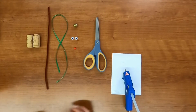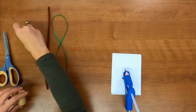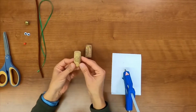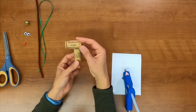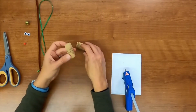All right, so the first step, I'm gonna move everything over. The first step is to glue the 2 pieces of cork together. So we'll do that first. So one piece of cork will be the neck and the other one will be the head. And it's up to you which one to use for which. I think I'll use this one as the neck.